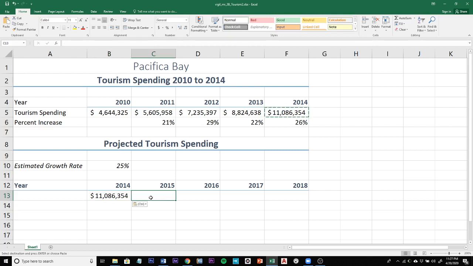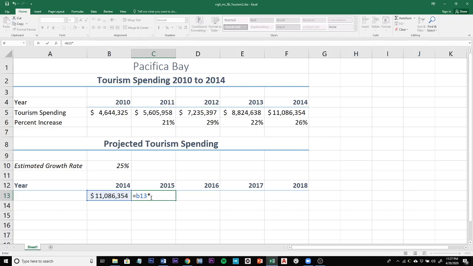So we want to have C13 as the active cell. And then we're going to write a formula. So as always, we begin with the equal symbol. And then we're going to type B13, which is our value from 2014. And then the times symbol, which is the asterisk or the star symbol. That is like you hold shift, find the 8 key, number 8, and then press that one.